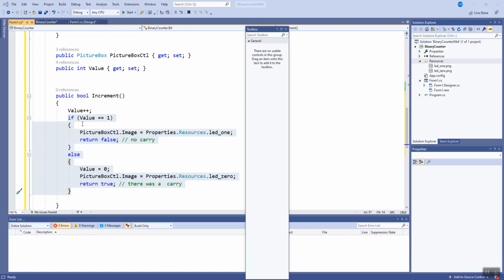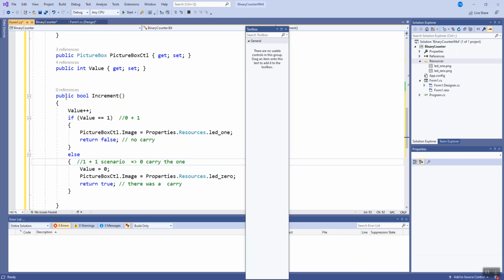And just to recap what's going on, if we add 1 to value, if value was 0, now we have a 1. So this is our 0 plus 1 scenario. And if it wasn't that, then the bit must have been a 1 to begin with. And this is our 1 plus 1 scenario, which is 0 carry the 1. Those are our two scenarios there.